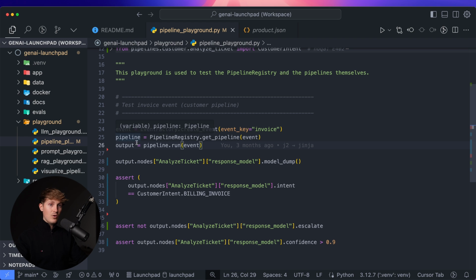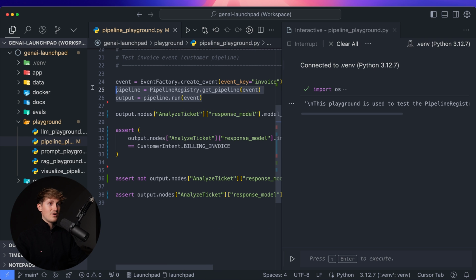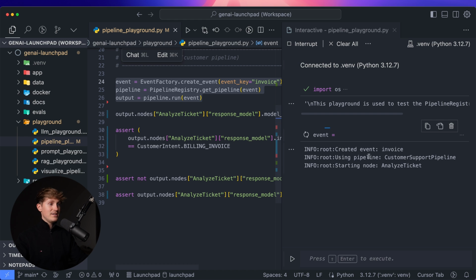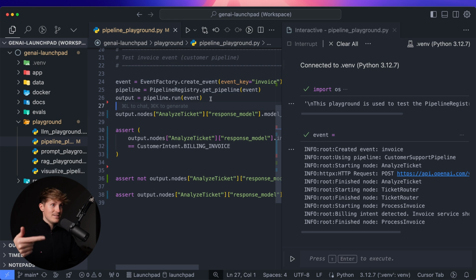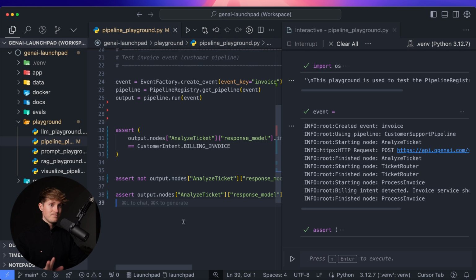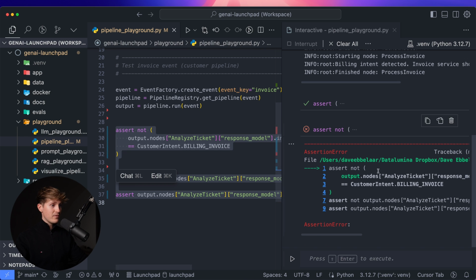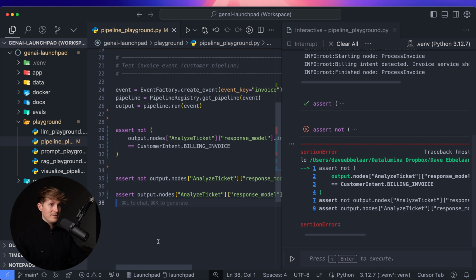So for example, I know that given this setup, I expect if I run all of this, so let me start this up one more time, and I essentially get the event and I run my AI system. That's what's going on right here. What I should now be able to do is just run this and I shouldn't get an error. And if I would get an error, again, if I would swap it out and run this, I can instantly see, okay, there's something wrong. And I can also see where this is going wrong.